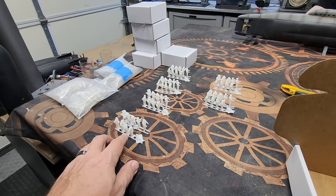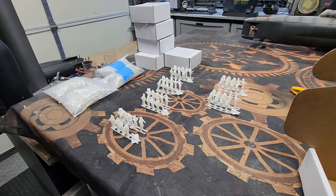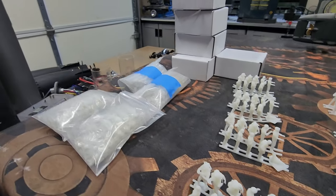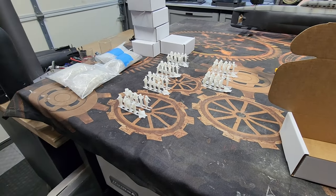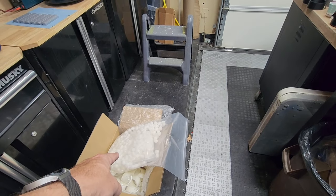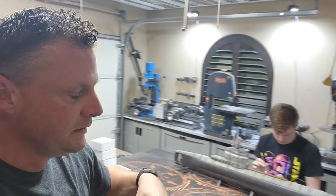Let me show you what we got going on here. These are figure sets for our 48 Nautilus. We started getting parts. These are the figures looking absolutely awesome. We're getting them all bundled up and ready to pack when the rest of the hull arrives. And in here, we've got the first of the salon kits. So I want to share what that looks like. I'm excited to see what that looks like. When Ed gets here, we're going to unpack that stuff that I got from Don in the corner. We'll see what I got for cylinders and all that stuff.